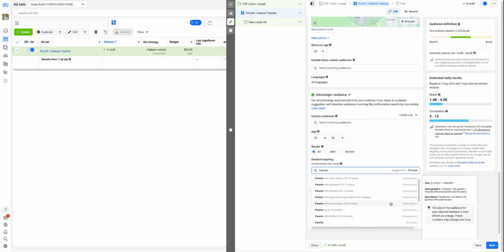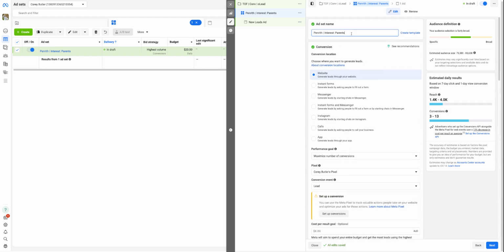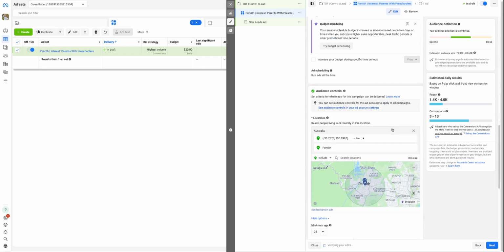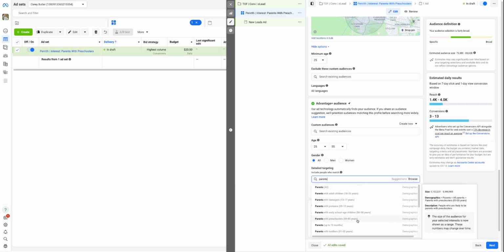You're not going to show the same ad to a parent that has a kid between 6 to 8 years old versus showing them a little Cirque or preschool program ad meant for parents that have preschoolers, right? It's just not going to work. It's just 2 different markets. So this is where we come back to here now and we go, okay, we're going to go parents with preschoolers, right? So this is one audience that we want to target. And then in here, we're going to go back to here. We're going to choose parents with preschoolers.